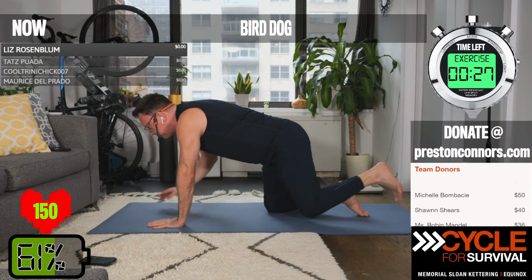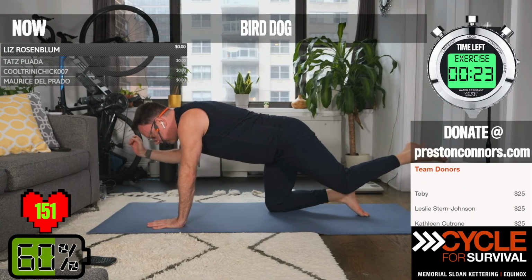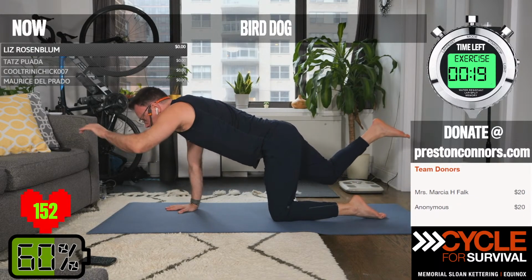And then back down. Switch arm, switch leg. Hold the bird dog for a second. And then drive that opposite knee to opposite elbow. Bring it down.